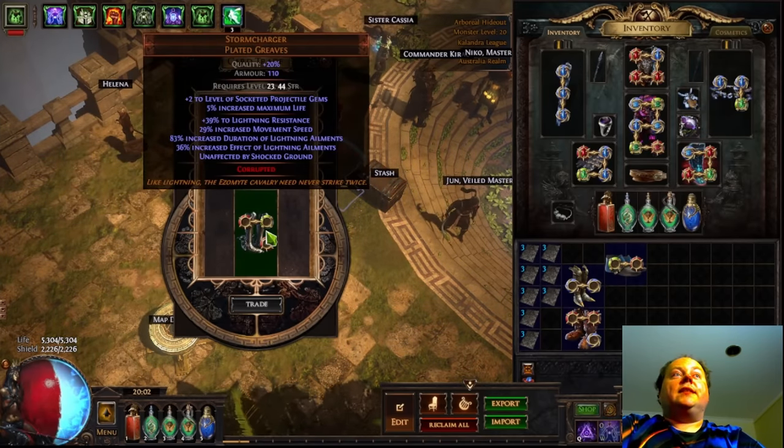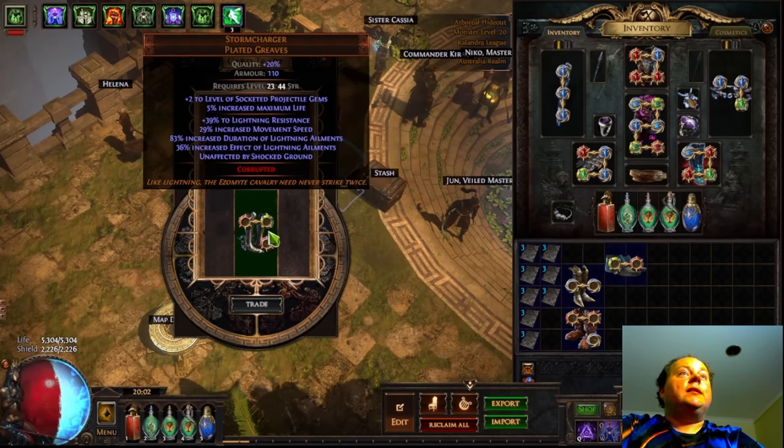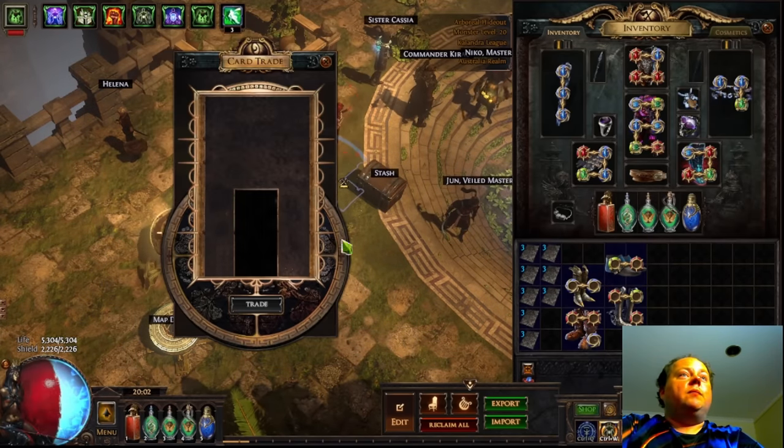This is only the 26th set though. 29% move speed, 36% ailments is pretty good. Socketed projectiles, not so hot. I don't think that's an overall package.